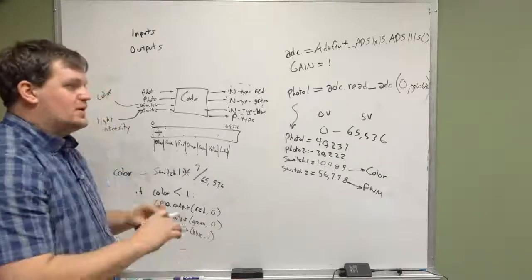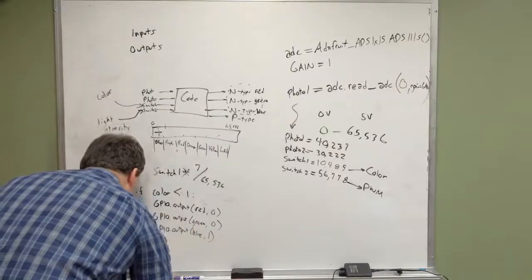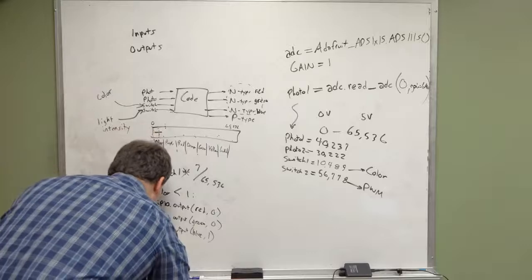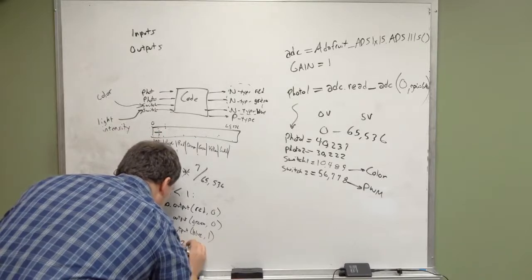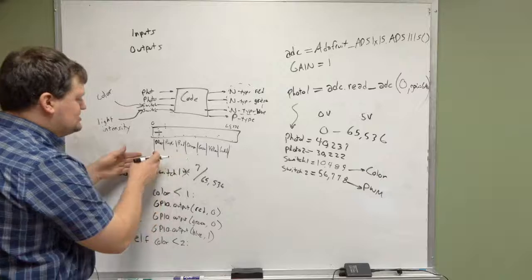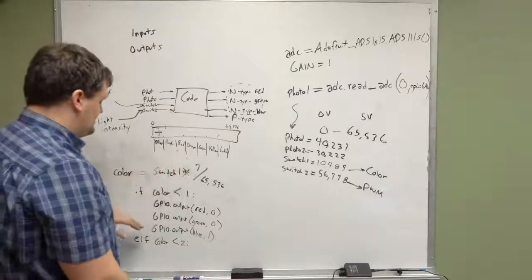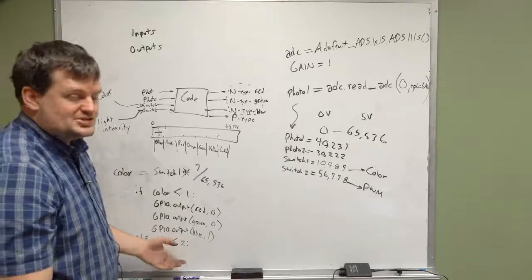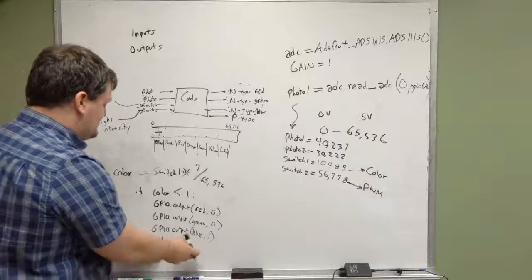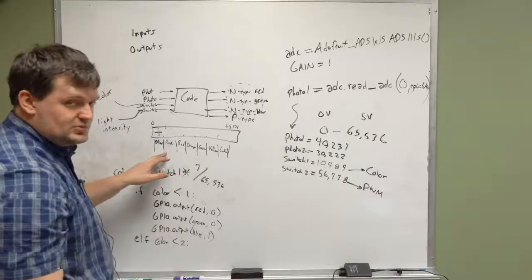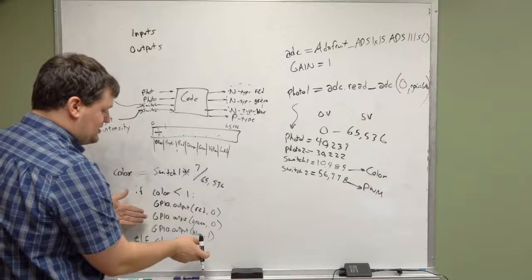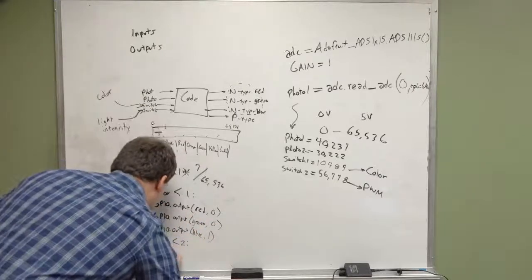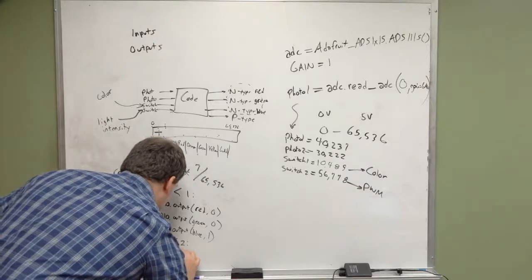So if the color is less than 1, meaning it's falling into the spectrum, now we do this. But if it doesn't, then we create an elif statement. Else if color is less than 2, then it's in the purple spectrum. Now if it's less than 1, it won't ever run this, so all we need now is if it's less than 2, it'll fall in this purple spectrum. And then we can say the exact same things here. We want red and blue. So here in this case, we'll do all three outputs.